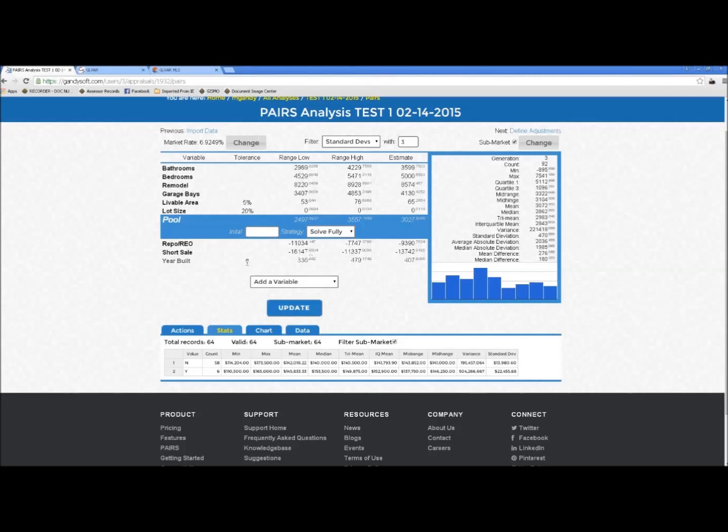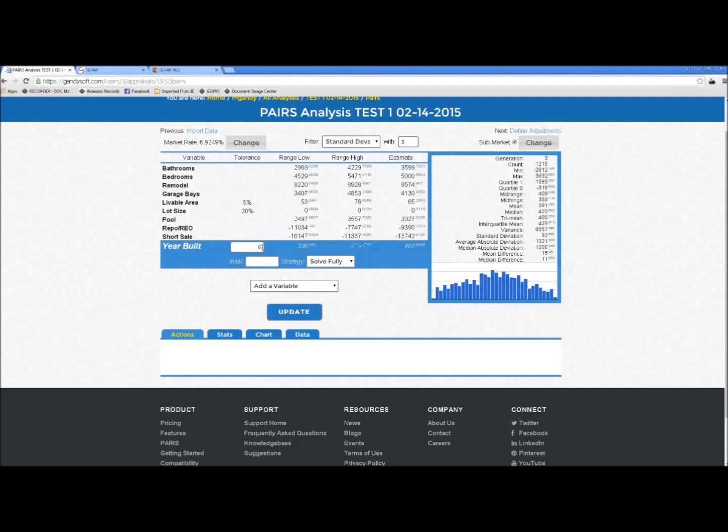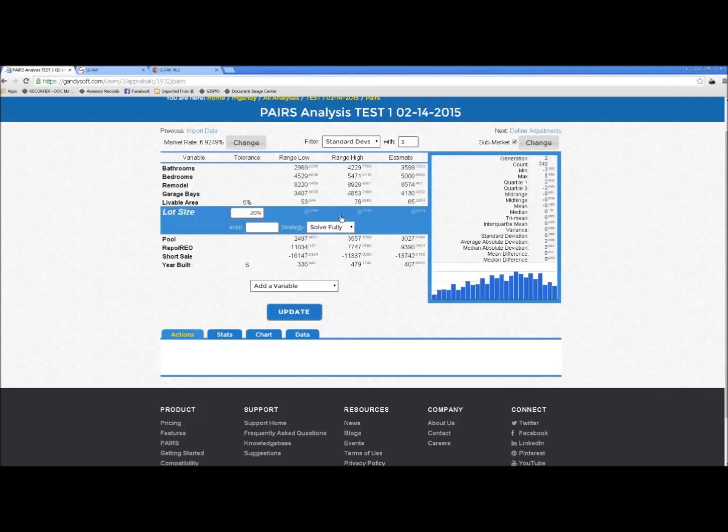Awesome. I can still go as far as I want, where I think it's not negligible to make an age adjustment. But if I do reach a point where I think that age is enough of a variance to make an adjustment, I've got a reasonable number. But let's go back to this lot size.